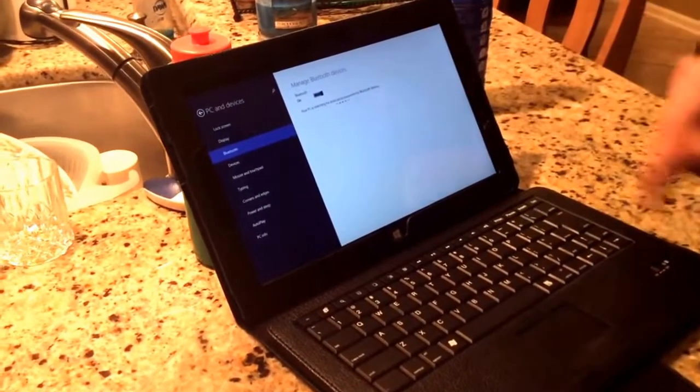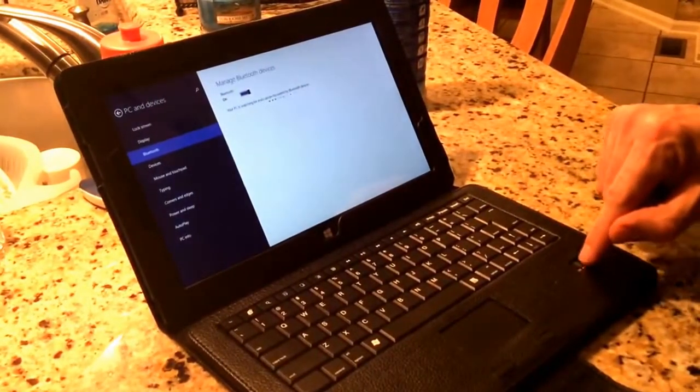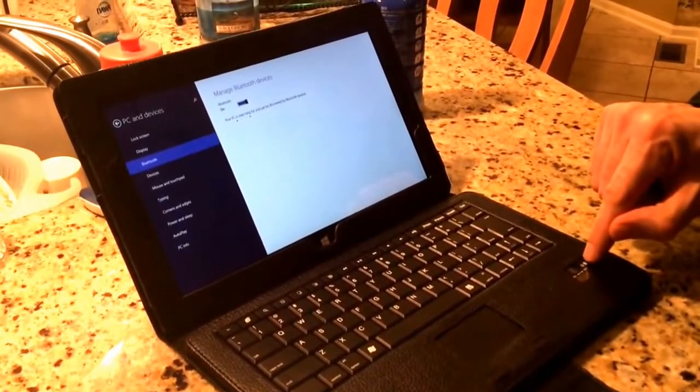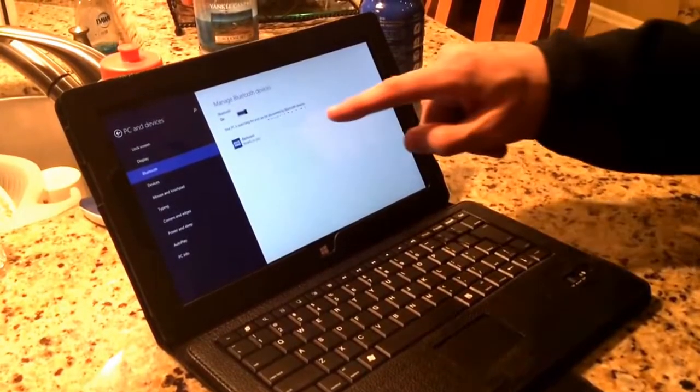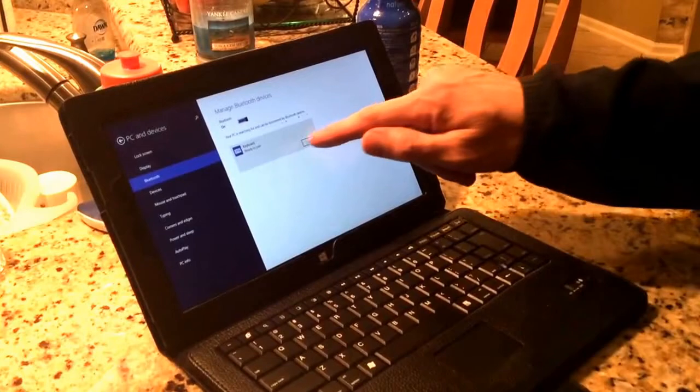Right now you don't see the keyboard, but you hit this button here with, obviously, the keyboard in the on position. Press the button and you will see the keyboard show that it's ready to pair. Press pair.